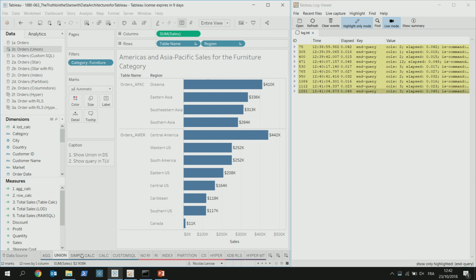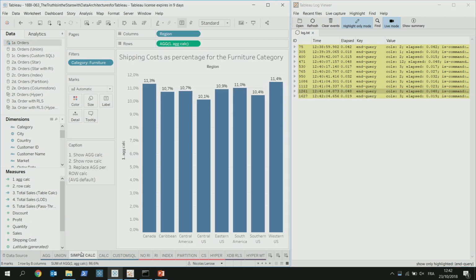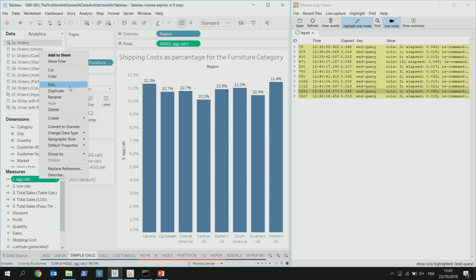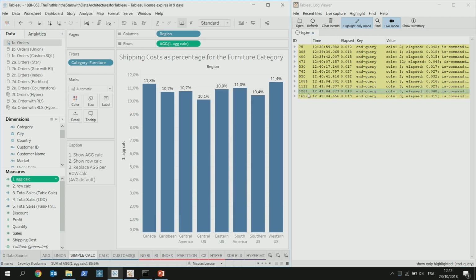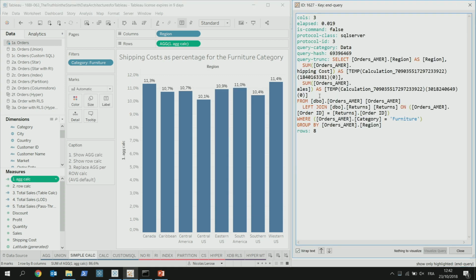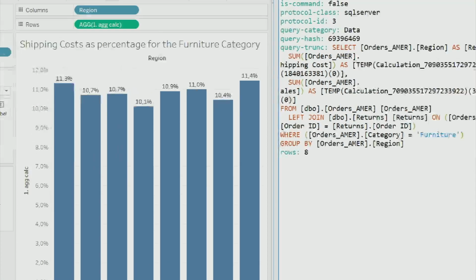So now let's look at calculations. Simple calculations. Actually, there are two kinds of calculations, just like the disaggregate measure thing. You can have an aggregate calculation, meaning that you're using an aggregate function within it, SUM in that case. And this actually will lead to this.